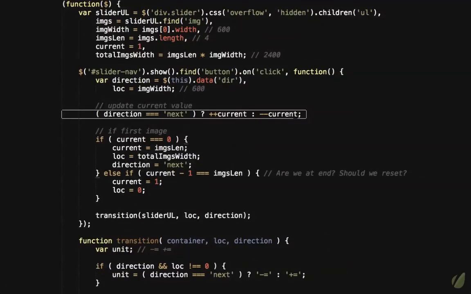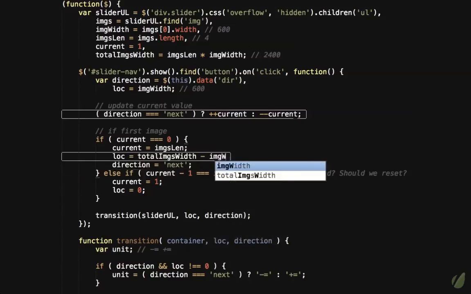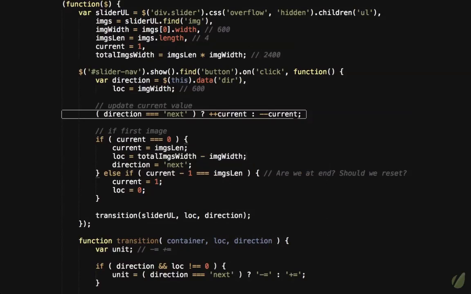Well, we set the location equal to 2400, but really if you think about it, we want that location to be 1800 because we have to factor in the width of that final image. So if we transition to 1800 pixels and then we add the width of that image, 600, we get to 2400. So why don't we subtract the width of one image from the total width? And that translates to 2400 minus 600 equals 1800.